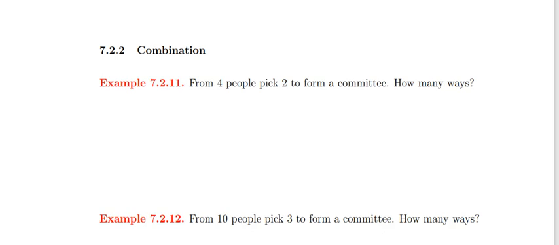So for the previous problem, we just considered first position, second position. Suppose 2 people sit in 2 chairs. A, B and B, A, we regard as different, right? But if we just pick 2 people, we just pick 2 of them. In this case, AB and BA, we regard as the same. We just check the 2 people. We do not consider order.